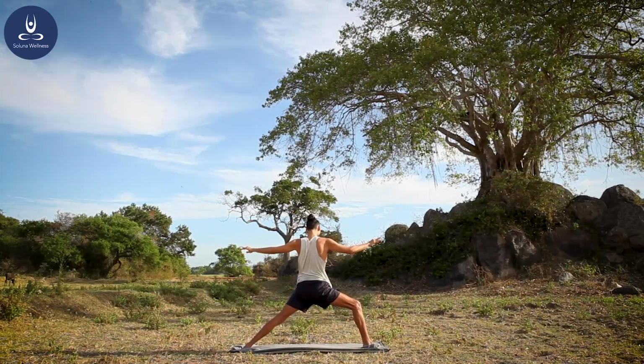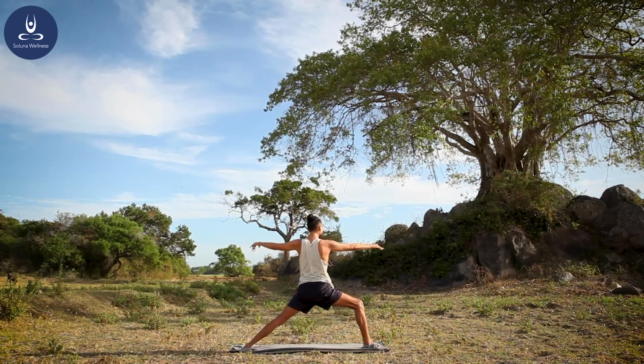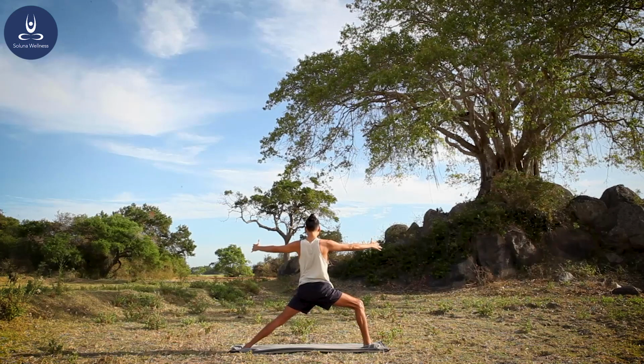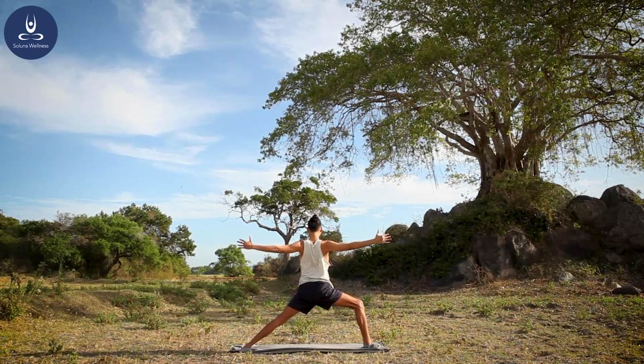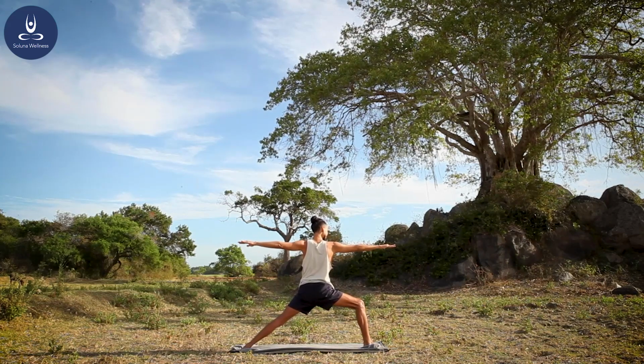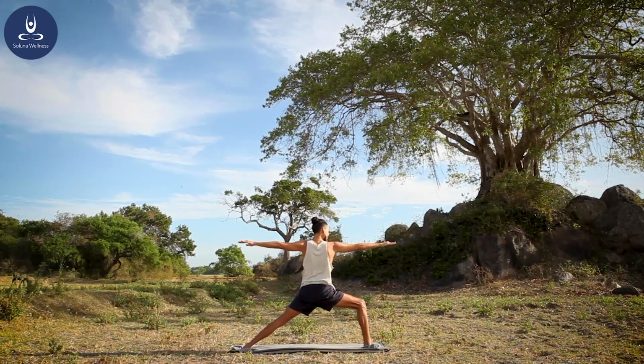So pivot your left foot open more. Pull your right knee out to the right a little bit. And keep those arms extended, open. Open those arms as if you're embracing the world and opening your chest here. Stay strong in warrior two. Keep your arms extended. Deep inhale. And exhale here.